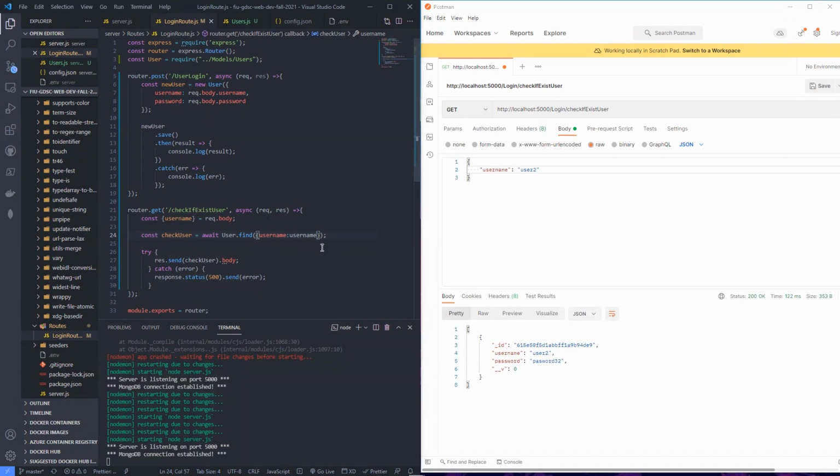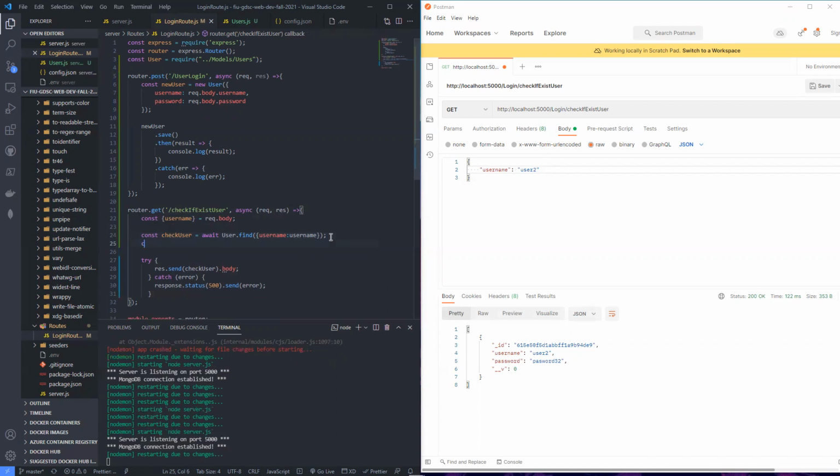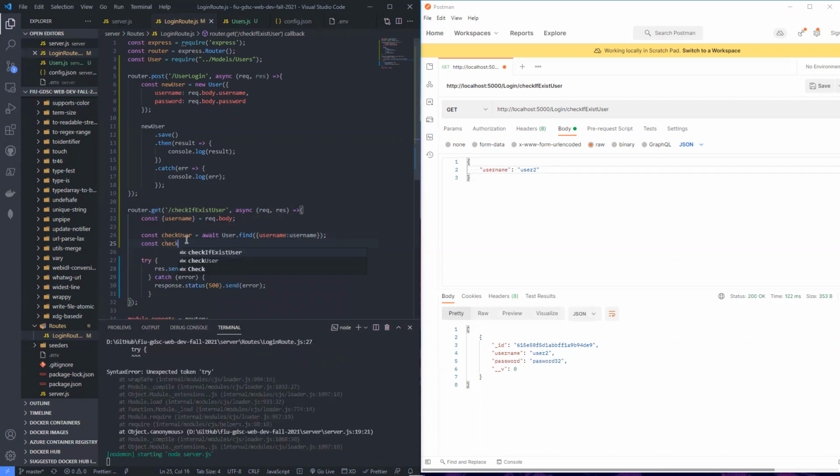Okay, so now if we add a second one, let me see how I did it for mine. Oh yeah, well, I separated mine. Okay, find one, user, admin password. So the way I did mine was I created another const, check user, and then check password equals await.